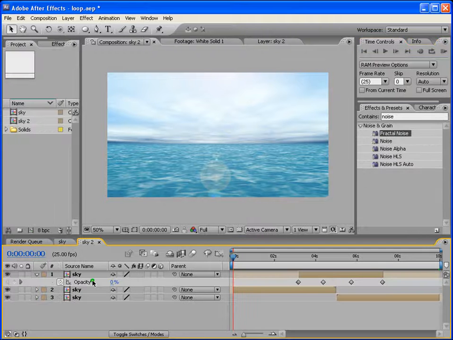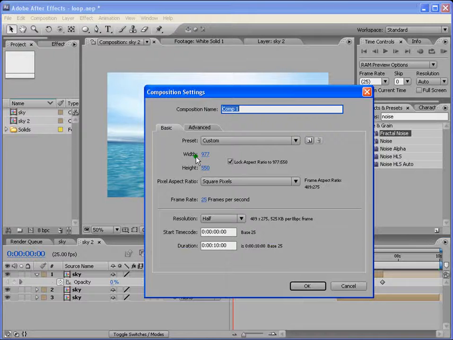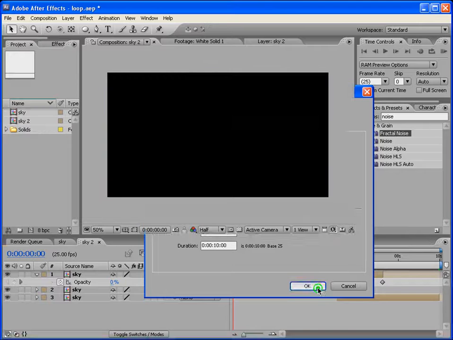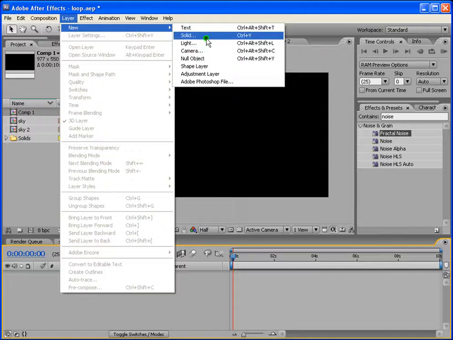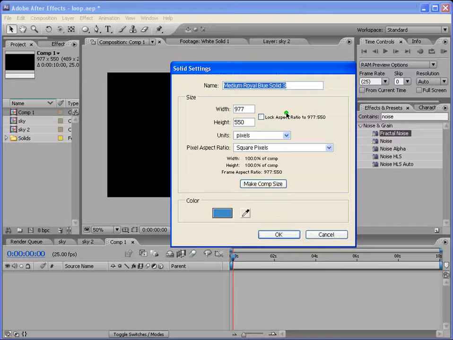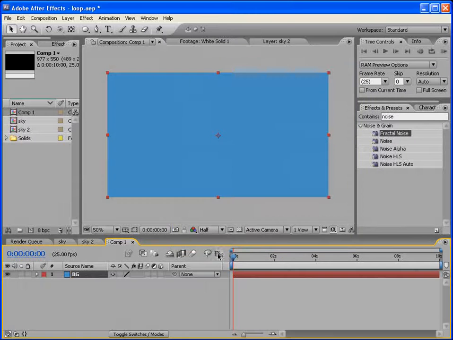Okay, let's start by first making a new comp. We click create a new comp and set the size to 977 by 550 and 10 seconds of duration, and click OK. Then we go to Layer and create a new solid, which is basically the BG background, make comp size, and this is basically the skyline.